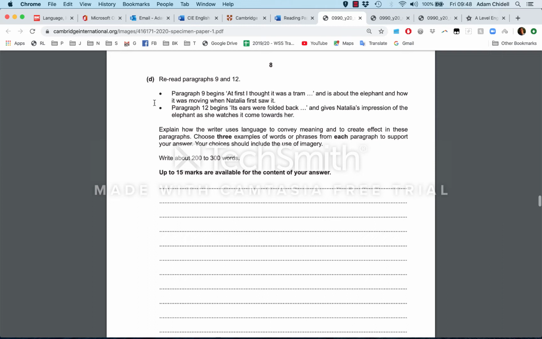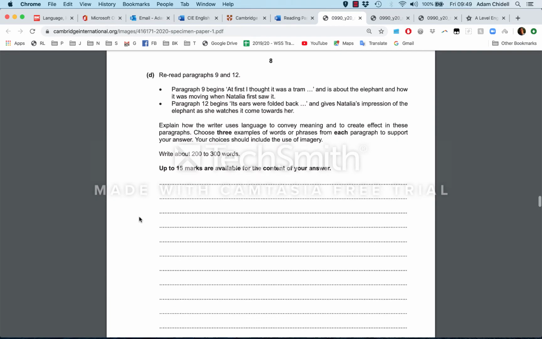So, what's the format for this? The way that we suggest you do this is very straightforward, and it makes it easy for the examiner to see what you have done. The first thing to do is to select the words or phrases that you are going to look at, and obviously think about those, and we'll talk a little bit about what you can say about them. But in terms of how you write this answer out, I suggest you do it this way. You give your piece of evidence, put it in quotation marks, and just put it here. It'll be a short phrase, and then colon, and then you give the meaning and effect in full sentences after it. So it might take up these first 3 lines. You have your quotation, your piece of evidence, in quotation marks, colon, and then in full sentences, the meaning and effect.